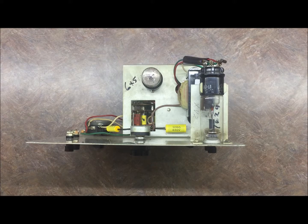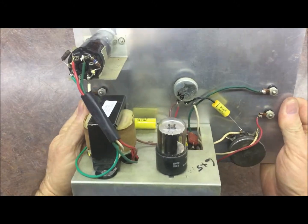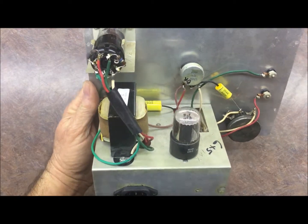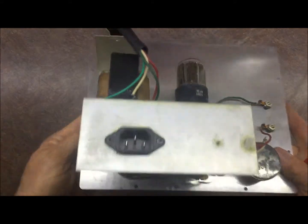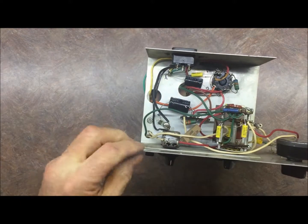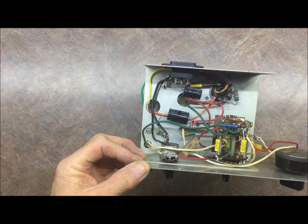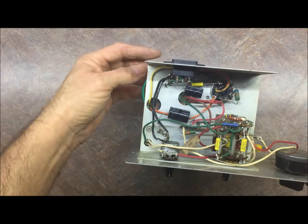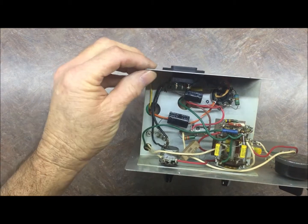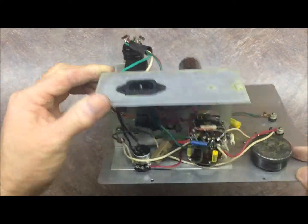And we're back with an update. Got it all recapped. You can see all those are back in there. All new caps, new transformer. On the underside, as you can also see, I added the computer plug. Got it all wired in with the new electrolytics and films. Got everything all recapped and up and running a little bit. Thought I'd show you the inside before I wrapped everything up and covered it back up, and we'll run it for a little test and see how accurate it is today.